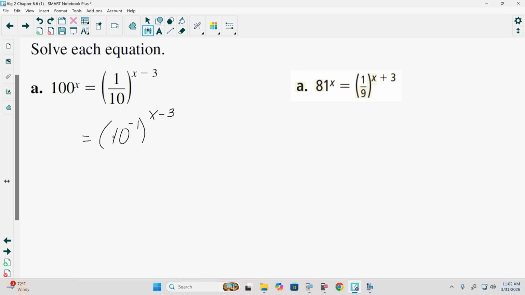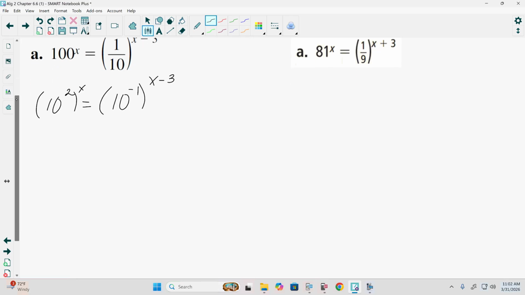This kind of helps us out. Since the base on the right-hand side is 10, we want the base on the left-hand side to also be 10. So 10 to what power is 100? Okay. So by doing this, have we made both of the bases be the same? Yeah. We're not so focused on what the exponents, signs, all that is. We need the bases to be the same. And we did that. We got both of them to be 10.